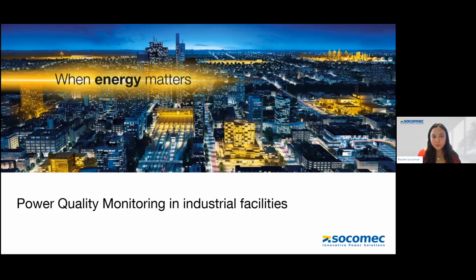Hi, everyone. Welcome to Socomec's webinar on the advantages of power quality meters in industrial facilities. We're thrilled you've joined us today to discuss this topic. Today, we will explore how continuous power quality monitoring can help detect and address issues like voltage fluctuations, harmonics, and power interruptions, preventing disruptions and equipment damage.